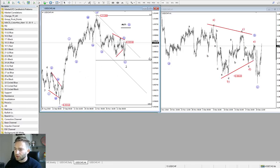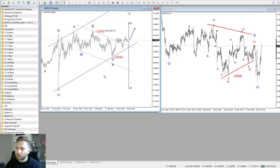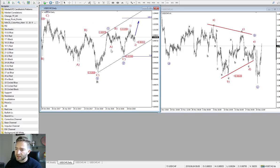Now looking at dollar Swiss. Dollar Swiss is definitely also pointing to more dollar gains, especially because each pullback from the highs that we have seen has been made in 3 waves. So I'm expecting more gains. This was a 3-wave setback, and if you're closely following my analysis, then you know that I was expecting parity to be seen again, and it looks like we touched this, and now we are making a similar pullback. So this was a pullback of a higher degree in 3 waves, and now we see a pullback of a lower degree. So I'm expecting more upside.